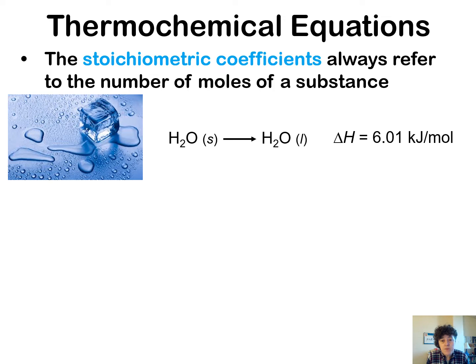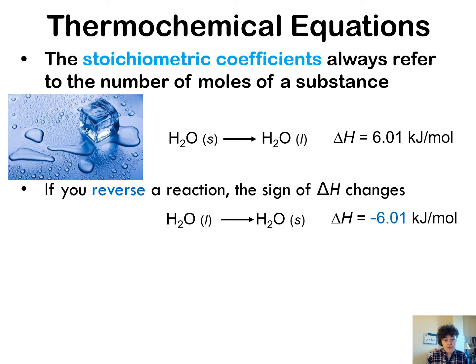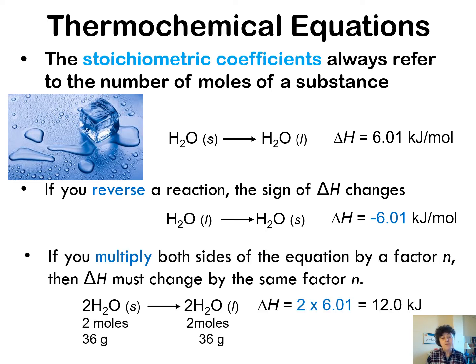And so those 6 kilojoules per mole should be treated as a reagent or a product, in this case, being endothermic, as a reagent, in the sense that you can do math with it the same way you would do when you were doing stoichiometry. So for example, if I reverse the reaction, so if my reaction consists of solidifying water, so transforming 1 mole of liquid water into ice, I would have to subtract it. So that would be an exothermic process, but that would be the very same amount, just with a minus sign. If I increase the amount of water, for example, if I have 2 moles of water, 36 grams, then the amount of energy involved would also be twice as big.